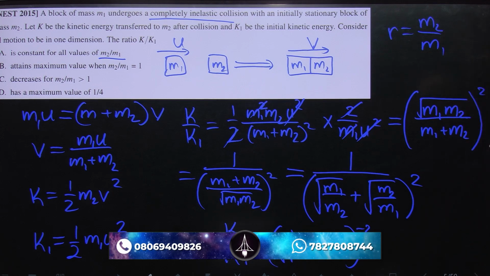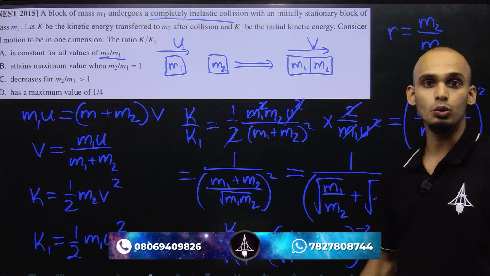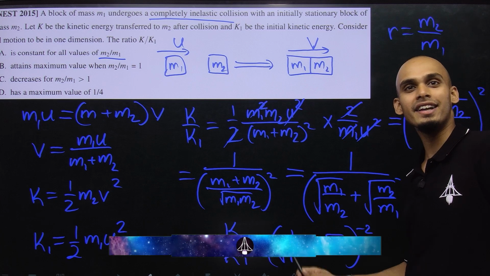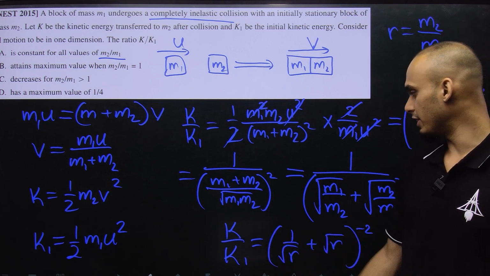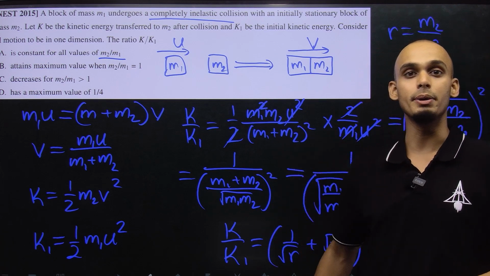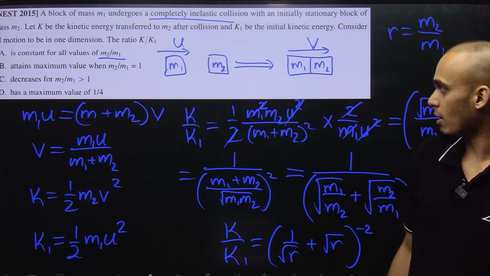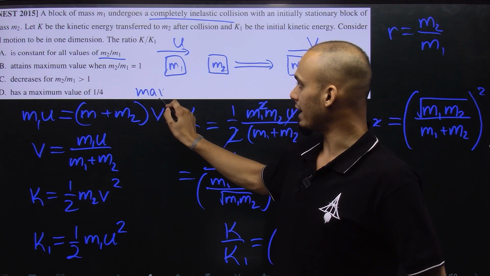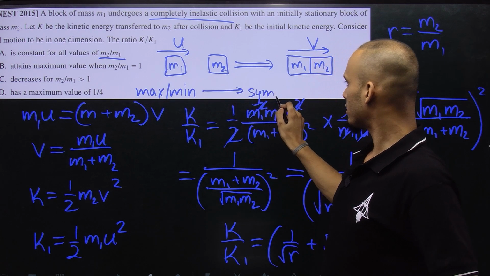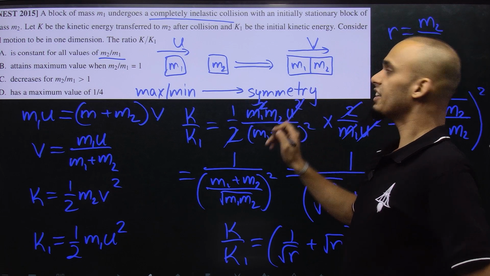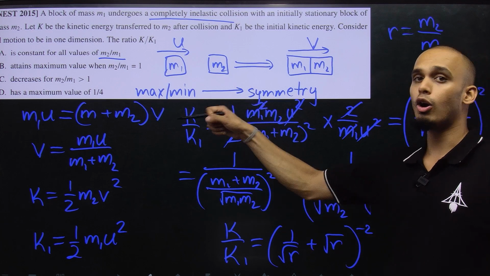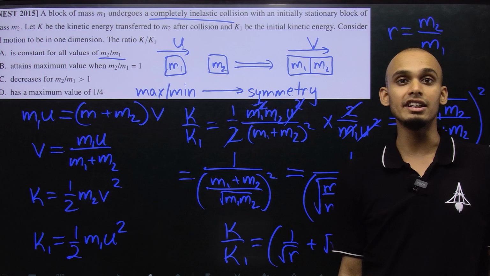Now, next we have to check when this will attain a maximum value. The usual way to check this is by differentiating this with respect to R. This final ratio, if we differentiate d by dR, put it to 0, we can find the value of R at which it will be maximum or minimum. But remember, whenever you have a condition of maxima or minima in physics, that means there should be some symmetry in the system. It's a very, very important concept applicable for literally all of physics. Whenever there is a maxima or minima condition, there will always be some symmetry in your system.